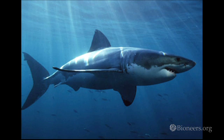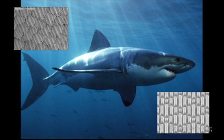So anyway, this rough surface on shark skin stops microbial growth or colonization, and without microbes, you can't have algal growth, and you can't have barnacles. So some folks have synthesized that, and copied it, and created a plastic film with the pattern you see on the lower right, and they're now putting it in hospital wards, on walls and in convalescing homes, etc., and on catheters, and it eliminates the need for antiseptics.